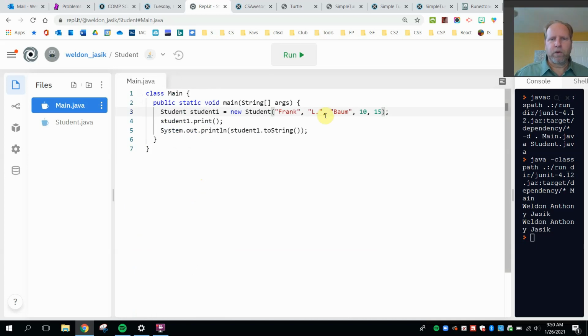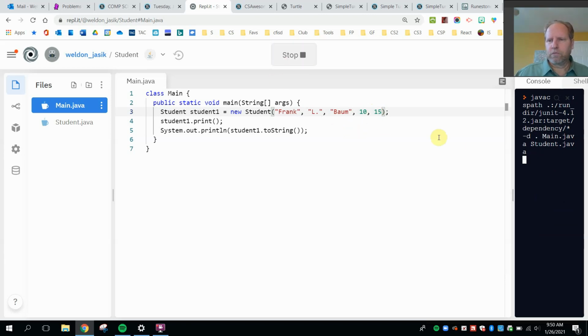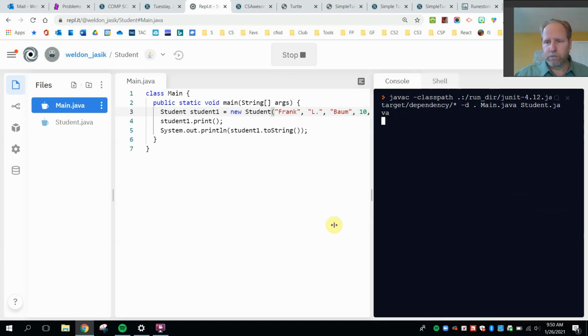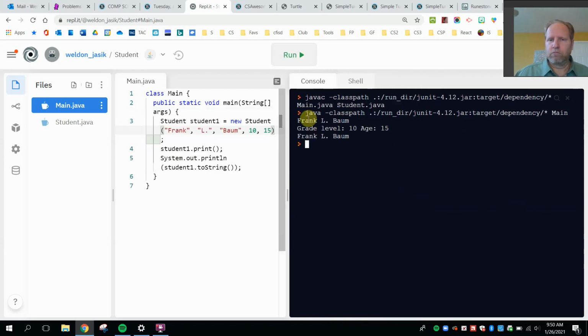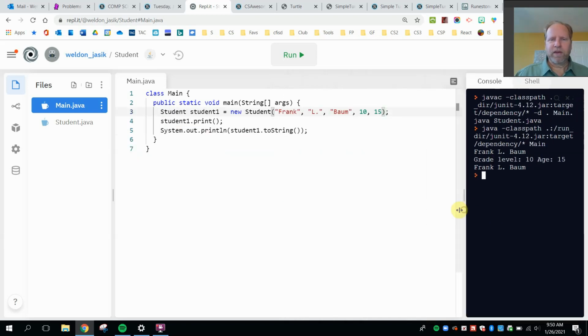Of course, I'm calling the new one I just made, so it would make the object store all 5 things, all 3 names, and then the grade level, and then the age. Now, watch what happens when I run this. Hopefully I don't have any errors. And there you go. The print statement is what I was working on, and it shows the new output: the name and the grade level and the age. I might have put a little more space in there to make that look better. The toString method, I haven't updated yet, so it just shows the name right now.